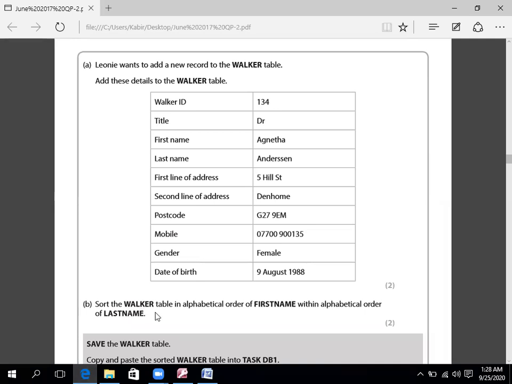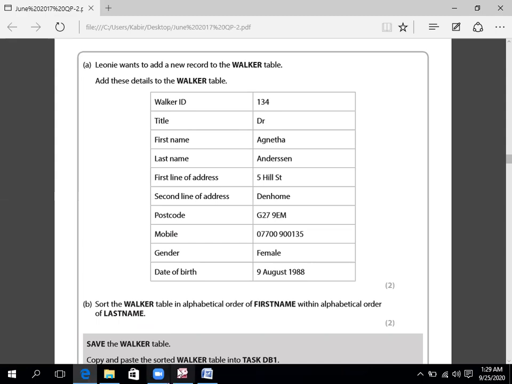Sort the worker table in alphabetical order of first name within alphabetical order of last name.